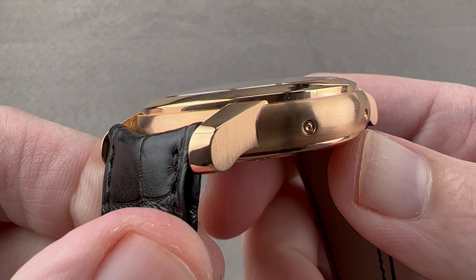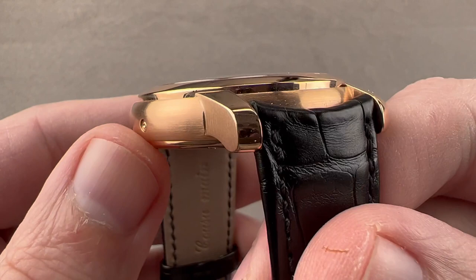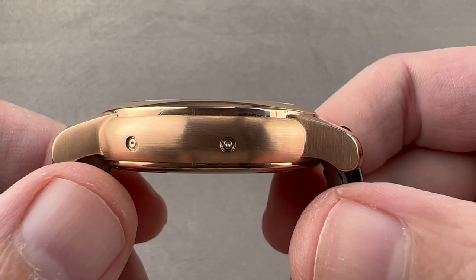The case is common across many Jules Audemars models, but what I like in particular is just how handmade it is. You can really see that the lug was inserted into a slot in the case and then welded on, and then the evidence of the weld — all the excess metal — was removed to create the sharp break you see here. This is a very old-school and laborious way of making a case. Today they're generally just machined or stamped, so to see this welded lug construction is very impressive. The watch is as impressively handmade externally as it is internally.